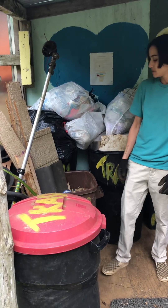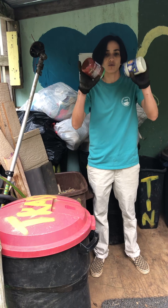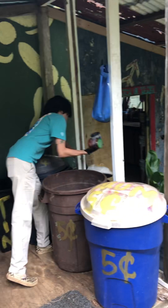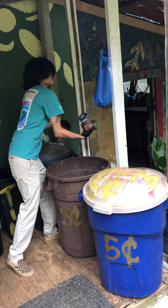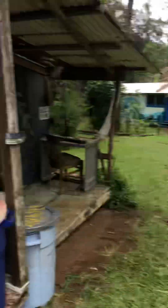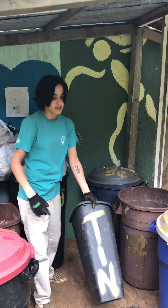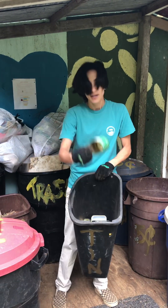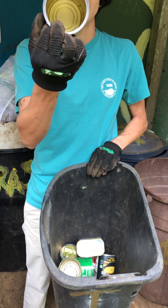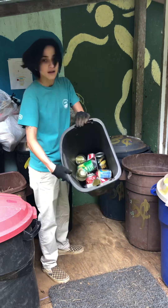This is also the trash bin. Things like this shouldn't be in the trash bin because these are regular old glass. So we're going to throw this in the regular old glass bin, and those also need to be washed out. This is going to be our tin bin. The only thing that goes in here is tin. We want to clean it out before we throw anything inside because we don't want any bugs or nasty stuff. So that all looks pretty good.